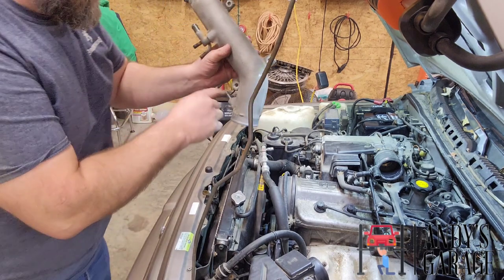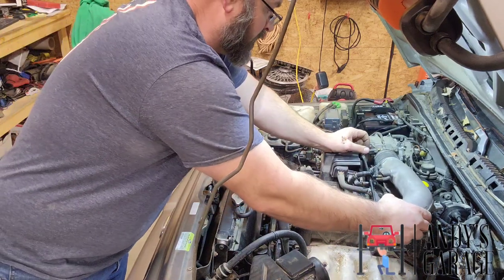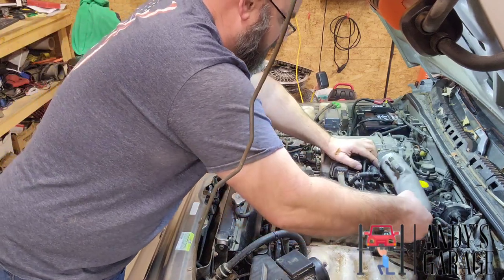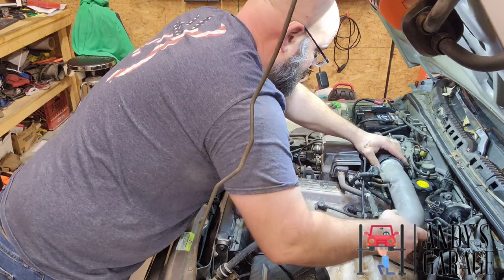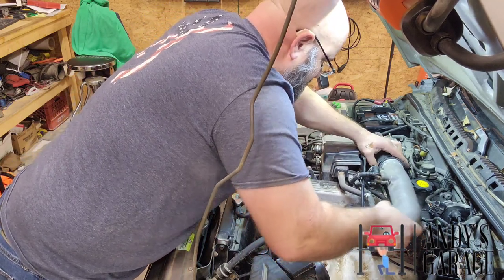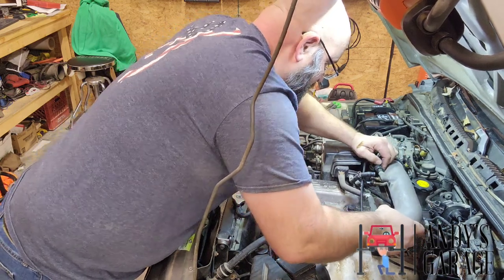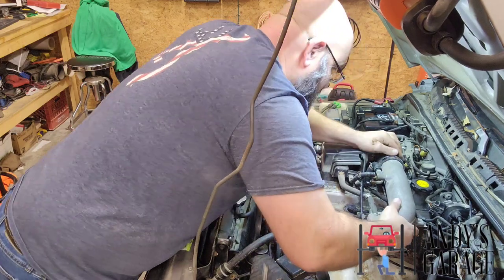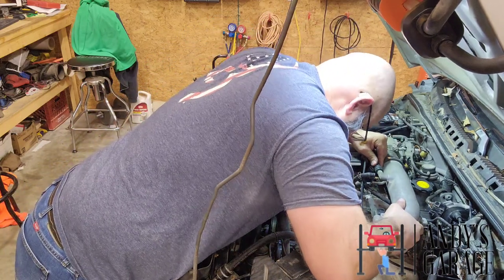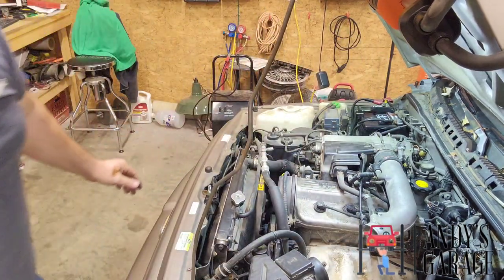Put the intake tube back on it. And again, these are the three bolts that I'm talking about that were on the top here. Come on, slide it, baby. There you go. Boy, she's tight.